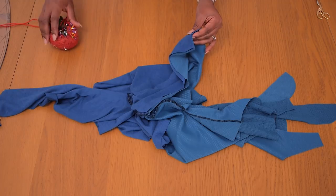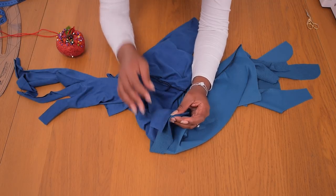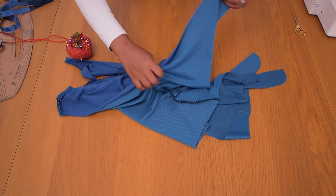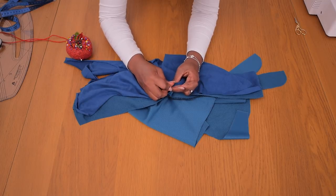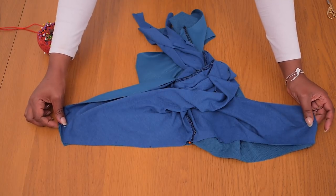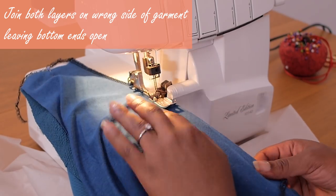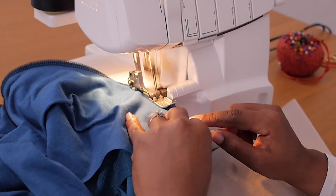What you want is that V-shape that goes from the front all the way to the back - you want a nice clean seam there with no raw edge. I'm putting a pin on the bottom edge for the front and for the back so they don't move while I'm sewing. I'm going to take this to my machine and sew the lining to the main swimsuit along that V-seam or V-line from the front to the side all the way to the back on the overlocker. Just ensure that you leave that bottom edge open because that's how you're going to turn this inside out.